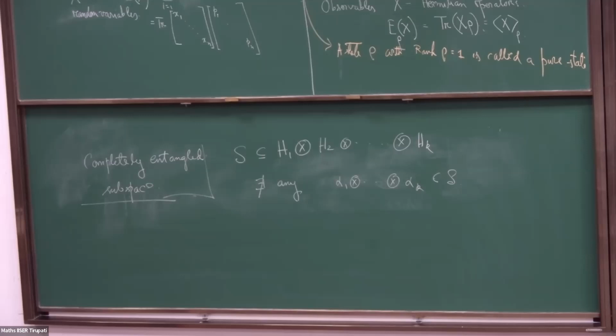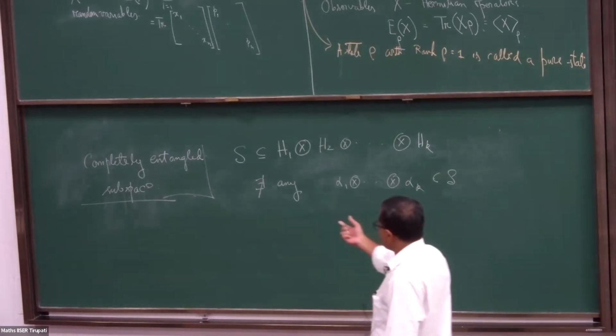So, can you have a linear combination of entangled vectors that is again entangled? That is not true in general. For instance, take the situation that H1 equals H2 equals C3, with vectors 00 and plus minus 11 divided by square root of 2. You just add them and you get a product vector 00. So, it is not true in general. Okay.